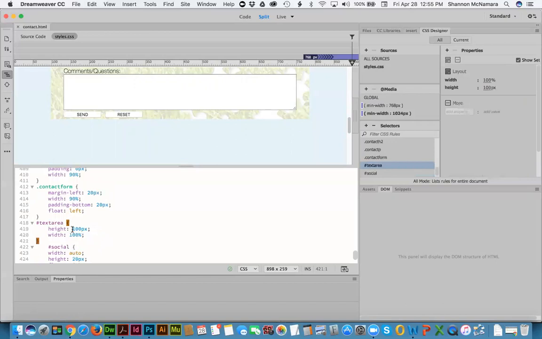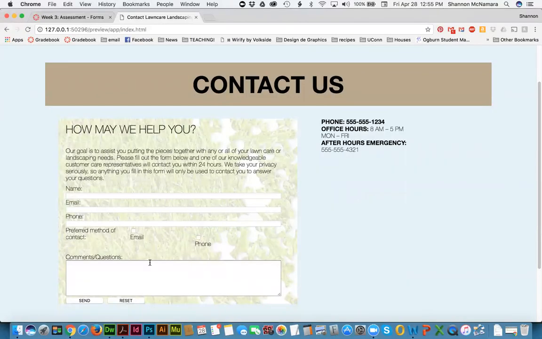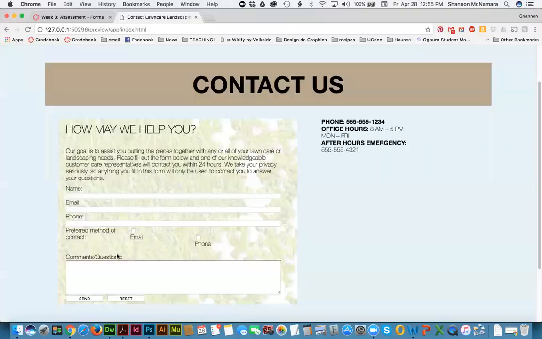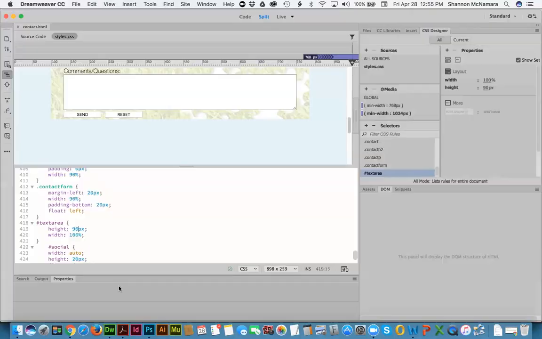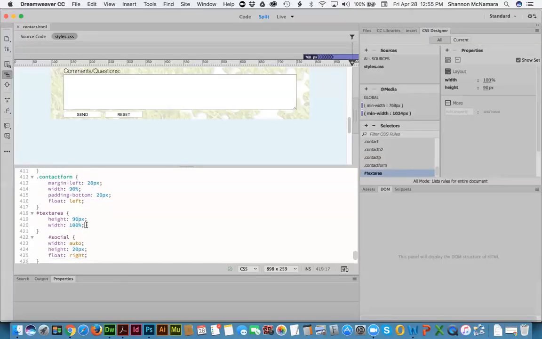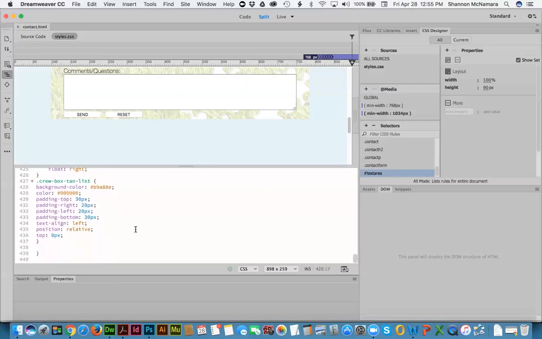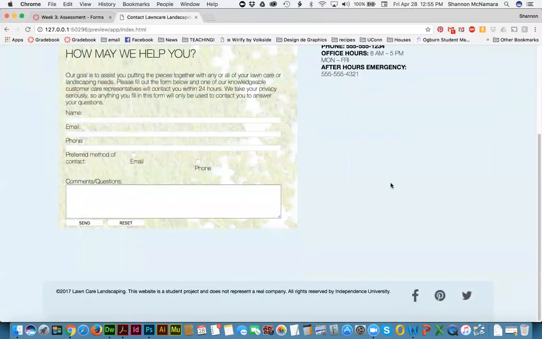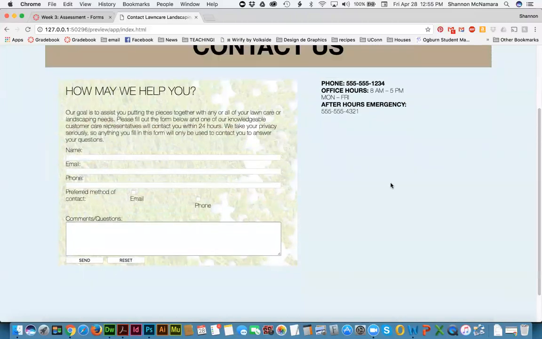So you might even be able to try changing this to 95, or even 90. Let's try 90. There we go. Change that to 90. It just bumps the buttons up a little bit. And width is at 100%. And that's it. And there it is, right there. Your contact page. That looks a lot better.